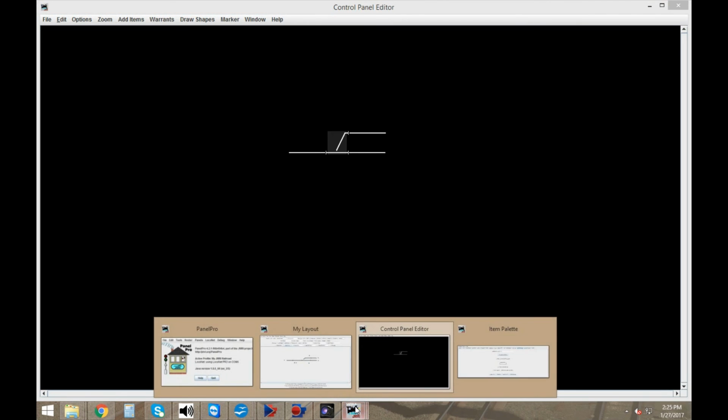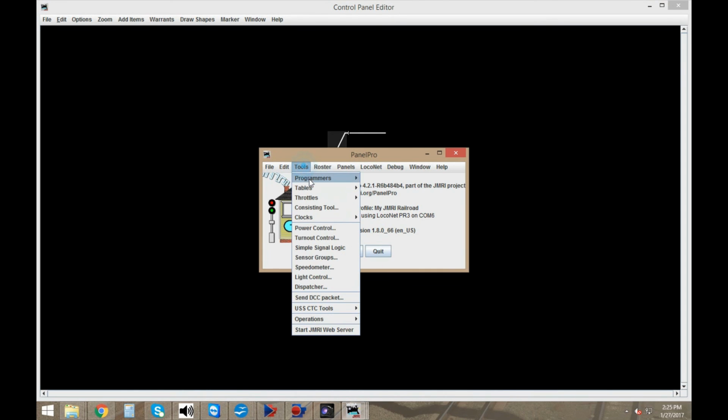Instead, we need a sensor icon that has two states, red and green. A red icon will inform the dispatcher that the signal is still held, and a green that it has been released. I already have my red and green icons loaded on the palette, but I do need to define sensor addresses that I'll use for them. We need 3 total, 1 for each signal mast that's on the diorama.